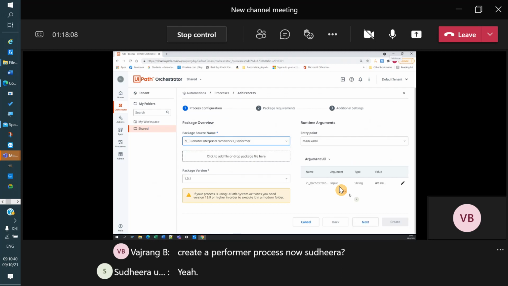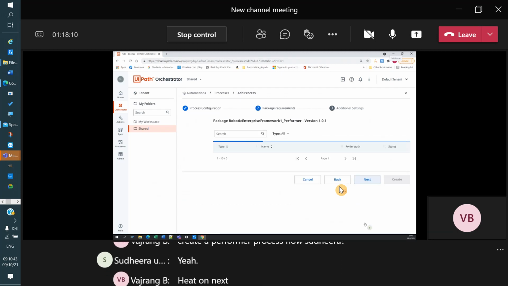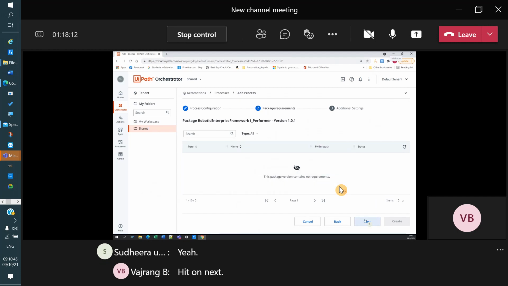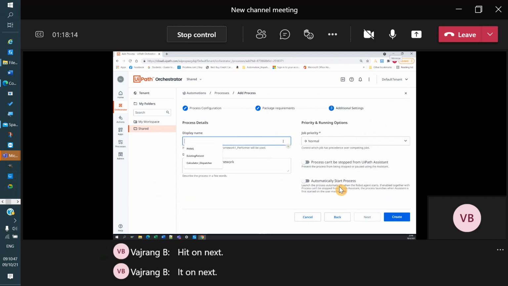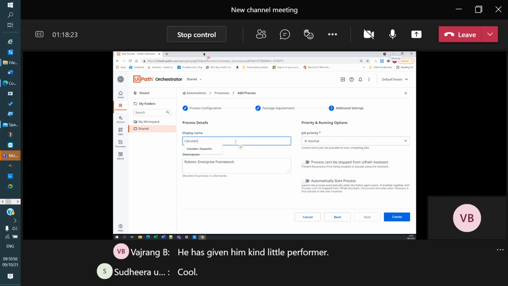So let's go to Automations and change it there. Automations will be inside the shared folder. There is an upgrade option. Select an item and you'll find an update option. Update to the latest version. Correct. In live projects, we will do the same thing, but instead of connecting directly to the orchestrator, we will publish it manually to a different package, or publish it to a local machine and then move the package. We have an option to update, right? Okay, now it's done.